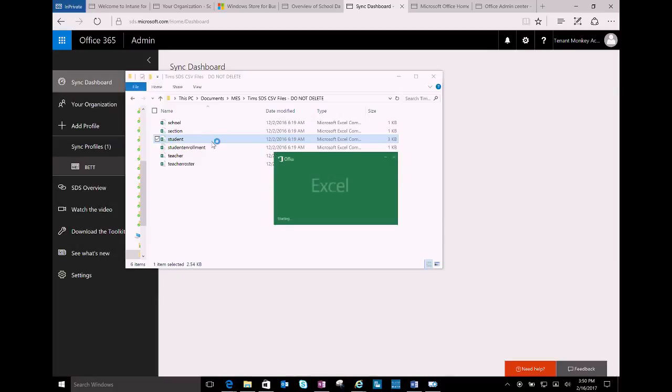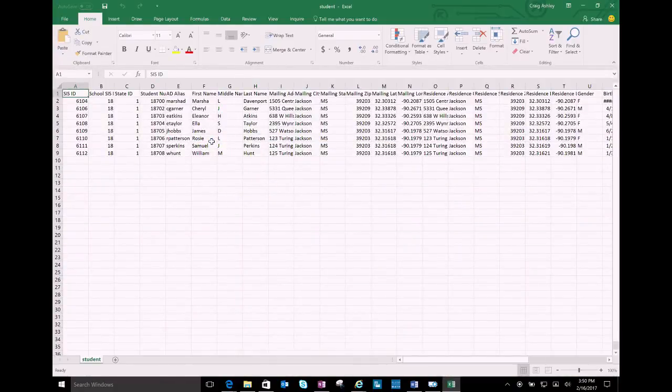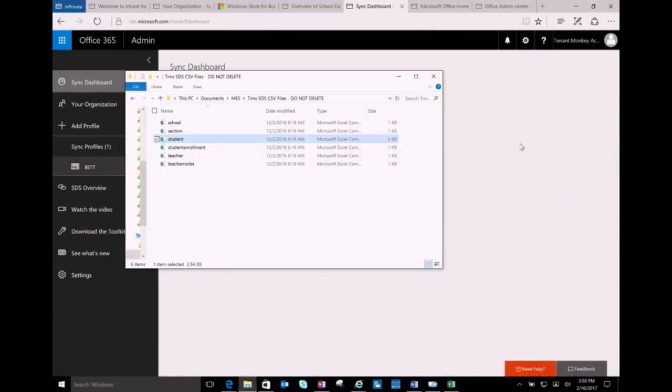So I'm just going to open one of these up here and show you what's in there. Again, it's just a CSV file, and it pulls through data from the SIS system and pulls it in here. These are just dummy files that we've created and have placed up on a specific location. If you're testing SDS and you want some files, you can get to them off that SDS page. It's a zip file you can download to test this and see how it works with your systems without using your specific data.